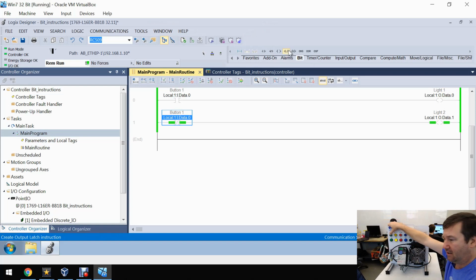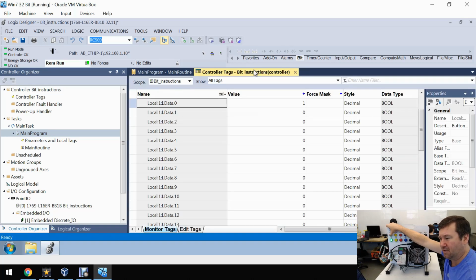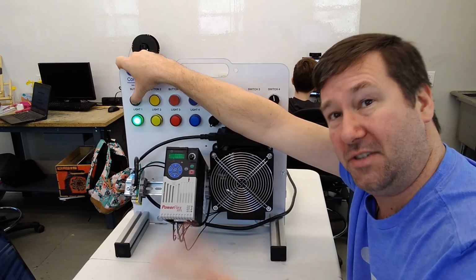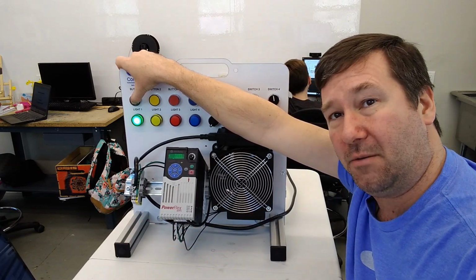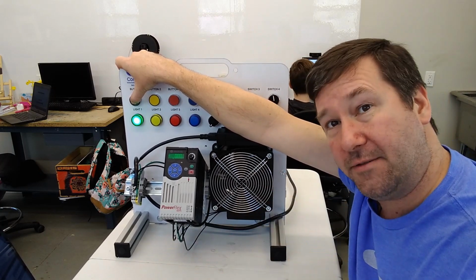Also, one thing I thought about, I was showing you how to do this mouse over here. Right now we have a value of zero on button one. When you press the button, it actually does update it. You saw it blink out for a second. It updates that value. Now, I don't know how fast. If I hit it like that, we're kind of hitting it some. If you go over to controller tags, we're catching it pretty good. So I do think, especially if you're really monitoring for something that you want to make sure that you see happen, the controller tags is probably a better place to do it. And I'll actually show you later trending and some other things where you can really catch values that you need to see.